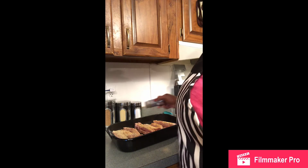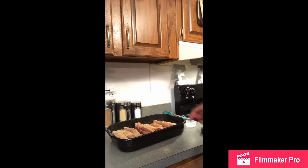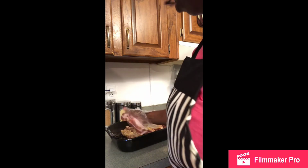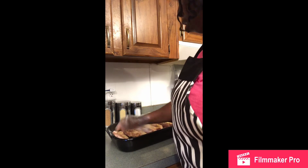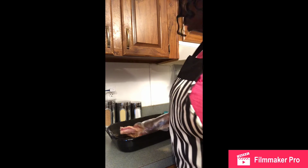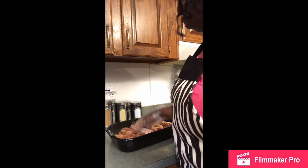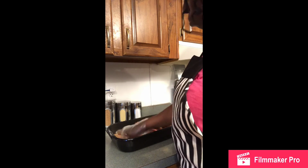Y'all don't think I'm gonna do brown sugar today? Not today. Someone give me a glove so I can rub it in. So I can rub the seasoning in really good. Just want to make sure it's all over. And if you can see it, onion in the bottom of your pan, pick it up, put it on the meat. Simple as that.